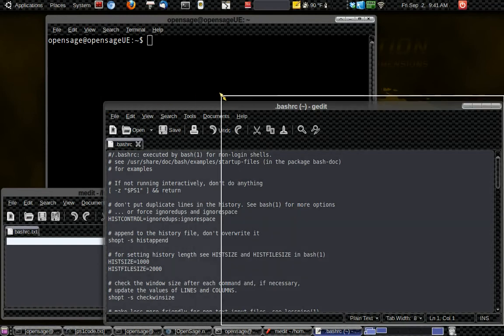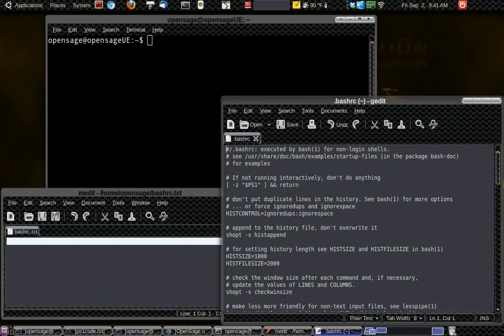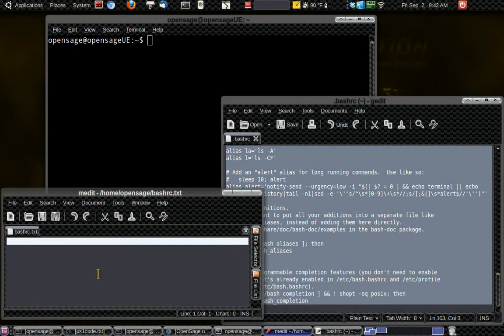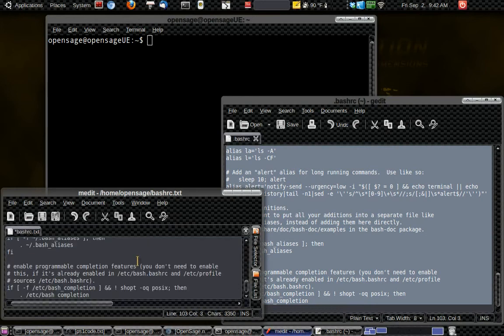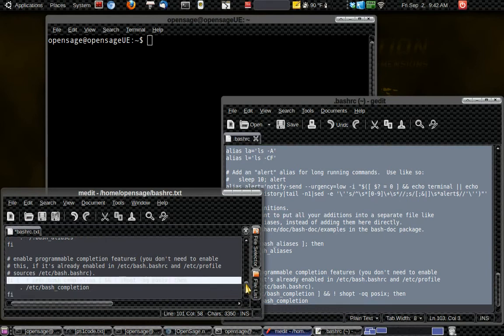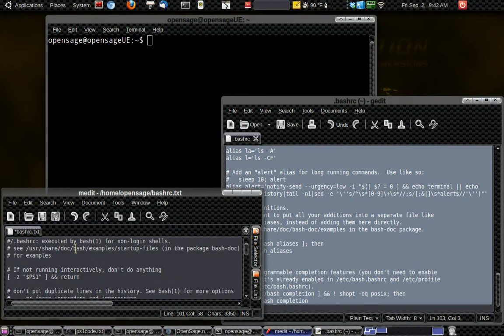So first thing we're going to do is take this file, make sure you're all the way at the top, and we're going to highlight it and copy it. So you highlight and copy this whole file, and then you go into your other text editor, or if it just opened up in a new tab, you'll click over to the new tab where your bashrc.txt file is and paste that code in there. Okay, and I'm just going to check here, and it goes all the way from the bottom to the top there.